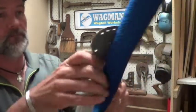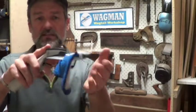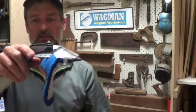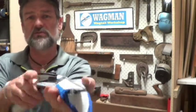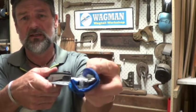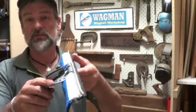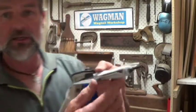clip, and instead of it being a flip clip, it's just a standard normal WAGMAN modified slimline clip, okay, which comes around beautifully, and you have absolutely no problem with closeout with these clips. Okay, so there you have the WAGMAN flip clip. There it is right there.